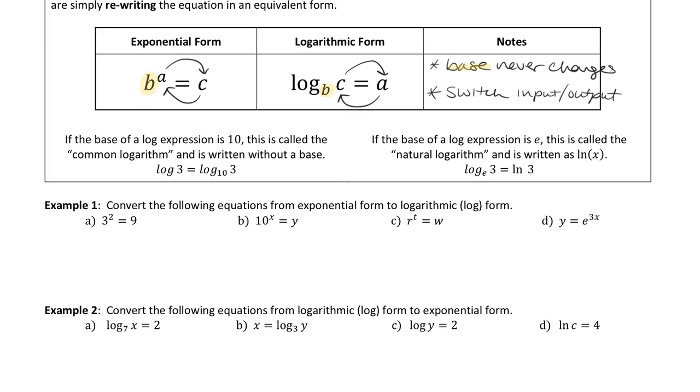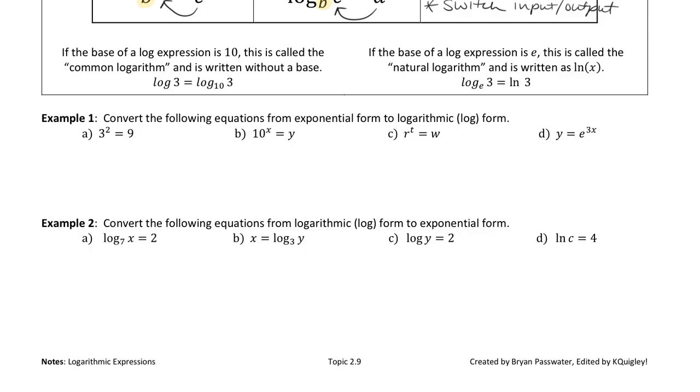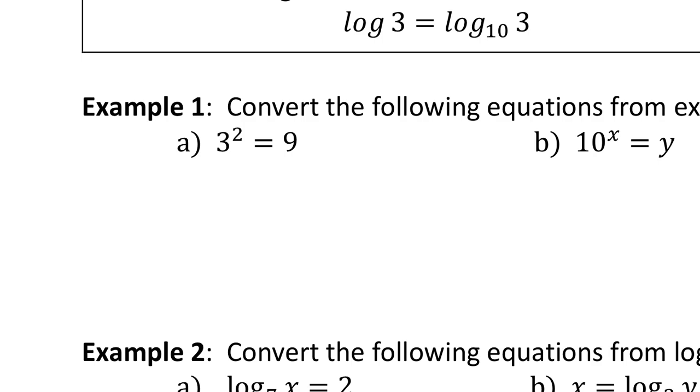First thing we're going to do is practice converting equations from exponential to logarithmic form. Remember, the base never changes. So if we're doing 3 to the second power equals 9, which is true, correct? 3 squared is 9. We want to switch this into logarithmic form. What is the base? 3. So we're going to write log base 3. Notice that it is a subscript, which means it should be smaller and underneath. Then I'm going to switch the inputs and the outputs, which means the next number I write is 9, and it should be equal to 2.